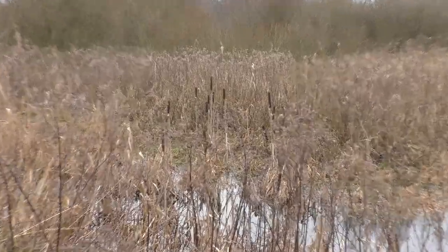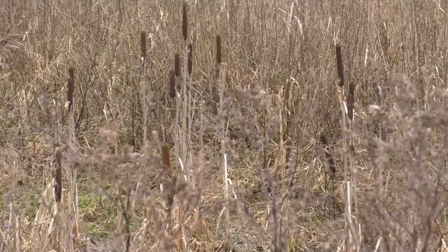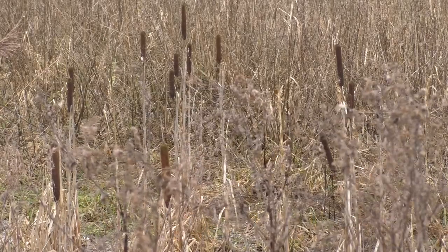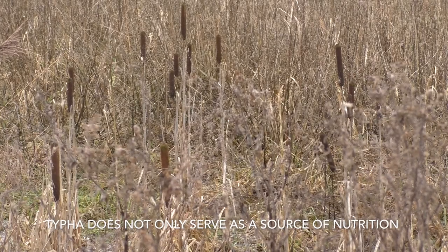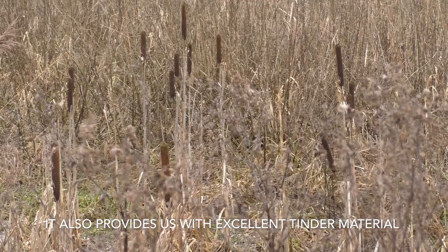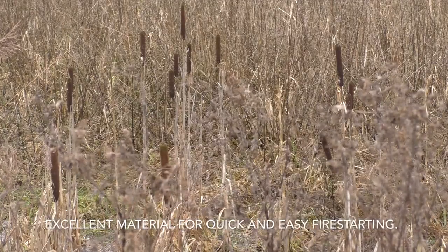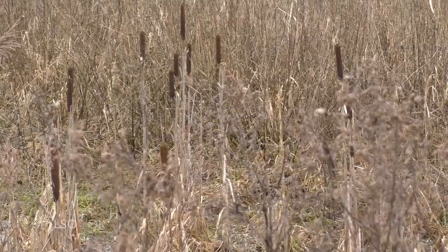If we take a look over here, there are a couple of cattails. Those plants would make a great source of nutrition because their roots are kind of like a potato, and you could dig it out of the waters, you could skin them, and then once you peeled off the skin, you can put them into water to boil them. They are a great source of carbohydrates, great source of starch, so they would make a great emergency food.